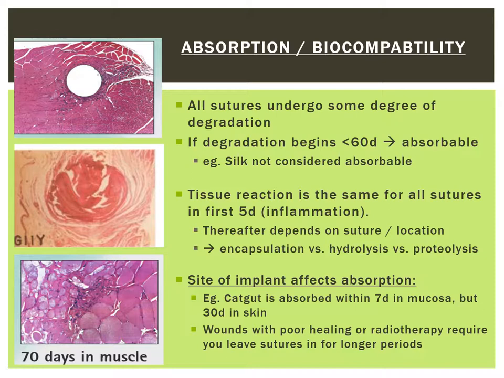All sutures undergo a tissue reaction and some degree of degradation. The images on the left show encapsulation in the upper image and hydrolysis in the bottom image. Even prolene suture, which is not absorbable, has undergone some degradation after 11 years due to micro-tear propagation. The US Pharmacopoeia considers a suture non-absorbable if the majority of degradation occurs after the first 60 days. So for silk, this is considered a non-absorbable suture; however, silk loses most of its strength at approximately one year and is completely degraded and absent from tissue within two years. Remember that all sutures cause a tissue reaction — even non-absorbable sutures. The difference is in the subsequent reaction, which can be encapsulation, hydrolysis, or proteolysis.